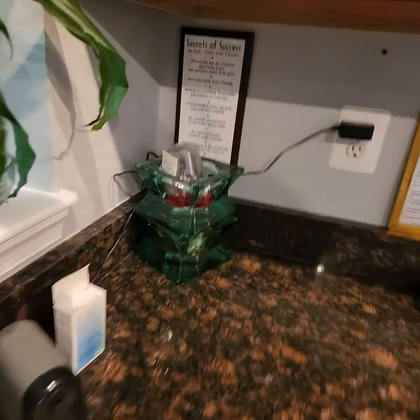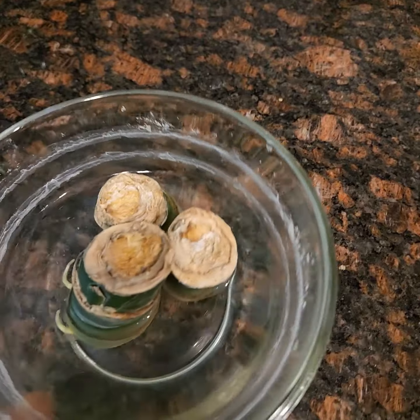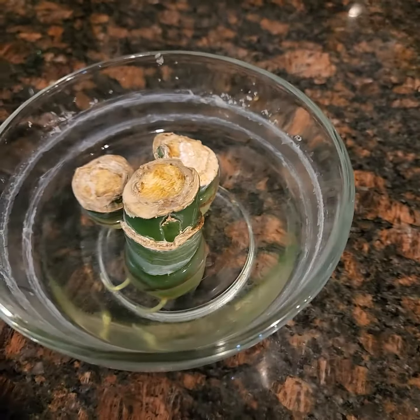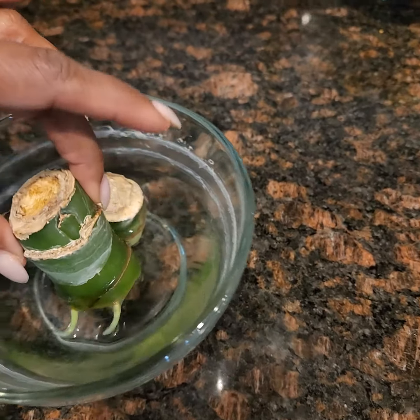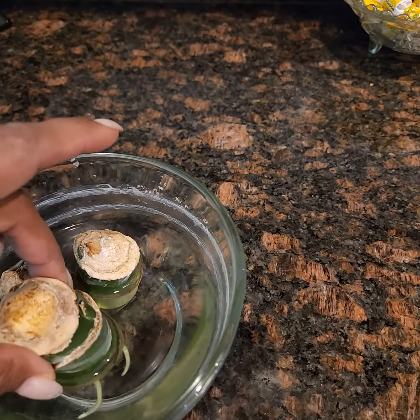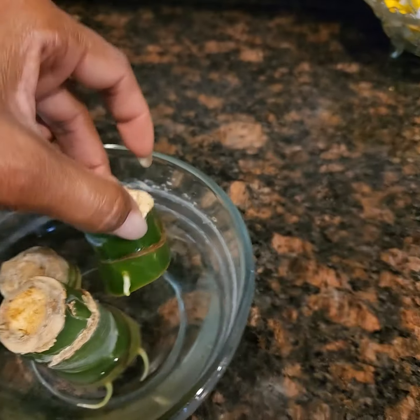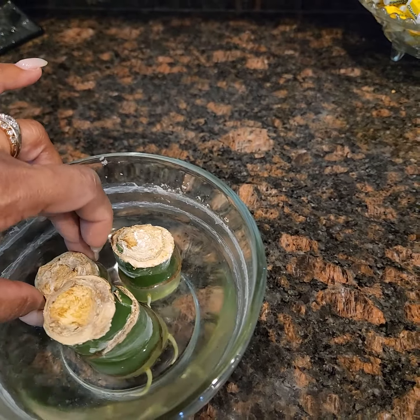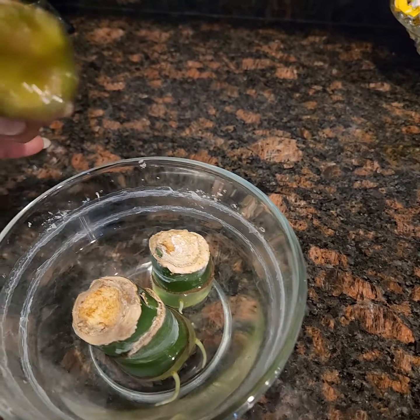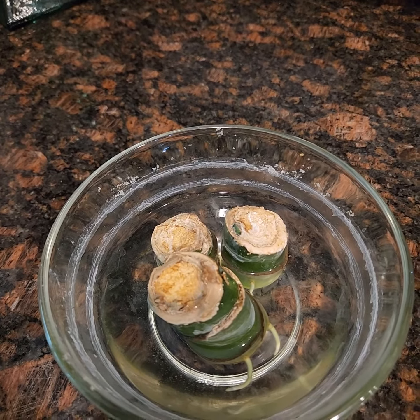Lastly, I have this one sitting in water, and these ones sitting in water have been struggling — I haven't had any action. I was going to throw them away, but then I noticed roots. There's roots, and where there's roots there is always hope. So it looks like I'm going to be able to sprout so far two Dieffenbachias from these cuttings. This one, I don't know, it doesn't look like it's going to do anything, but we'll see. I'll keep you posted.